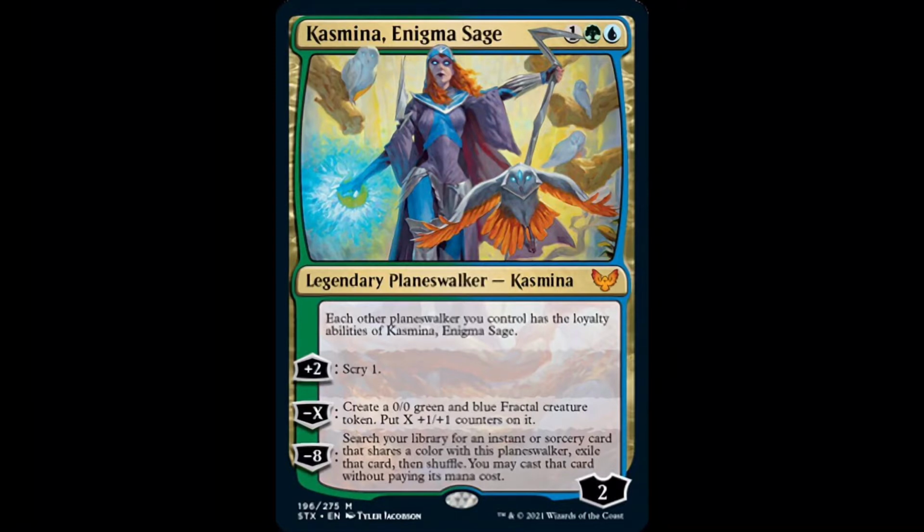So overall, what stands out to me is that this is a 3 CMC Planeswalker, or I guess mana value. That terminology is also changing in Strixhaven, but it's only 3 mana to cast. Always piques my interest right away. Low on loyalty, but does plus immediately to 4. So, okay, what can you do?